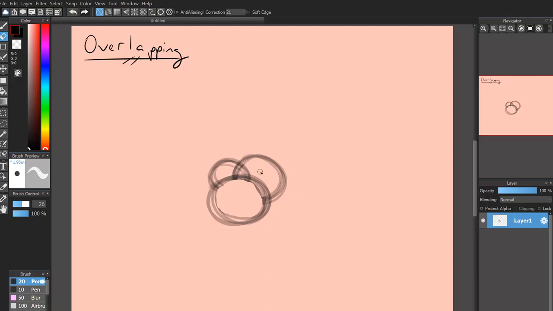Now, I want this top right circle to be the second circle in the row. So we just erase that little bit of the circle there, and that's that. And so now you can tell that they're overlapping each other, because this circle is in front of that circle, which is in front of that circle.